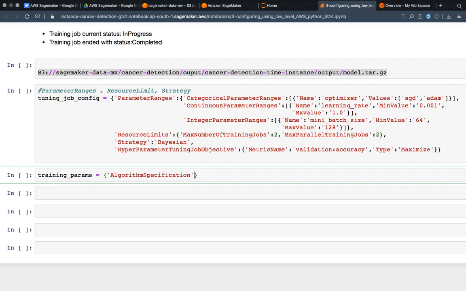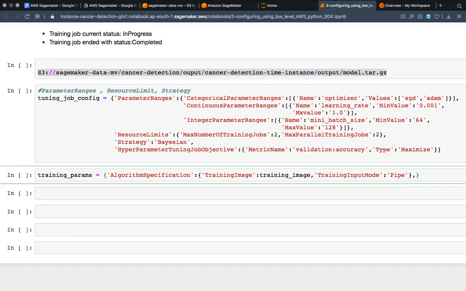Okay, and then inside here we will define the training image, and that will be coming from the training image we defined earlier. Okay, and then training input mode, and that will be pipe. Okay, we are using pipe because this is a built-in algorithm, so we can use pipe.